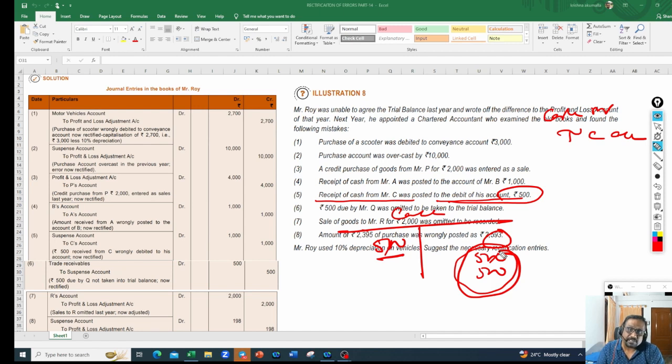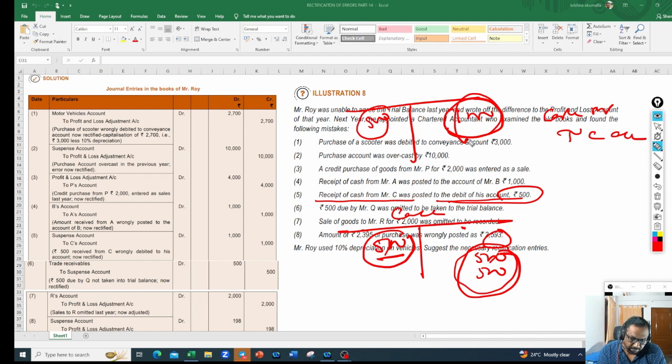Why suspense account has to be debited? When there is a debit here for 500, that means what will happen? My suspense account would have been short in credit side. See here, C account, instead of crediting, I debited 500. Since it is debited 500, instead of credit, 1000 rupees shortage in credit side. This 1000 shortage, always think from shortage point of view. Your life will be very easy.